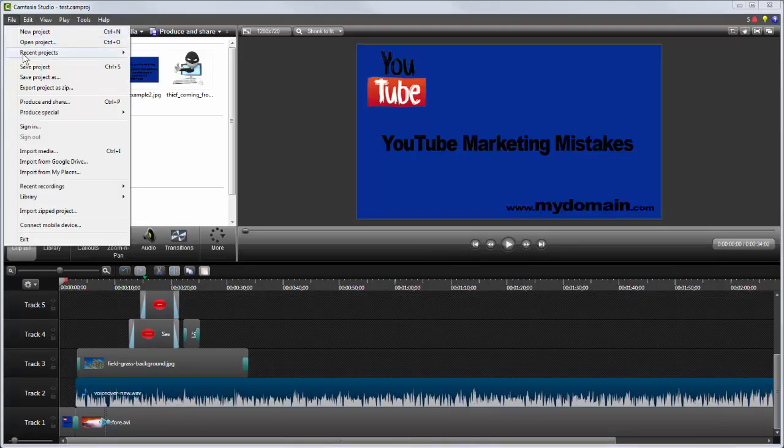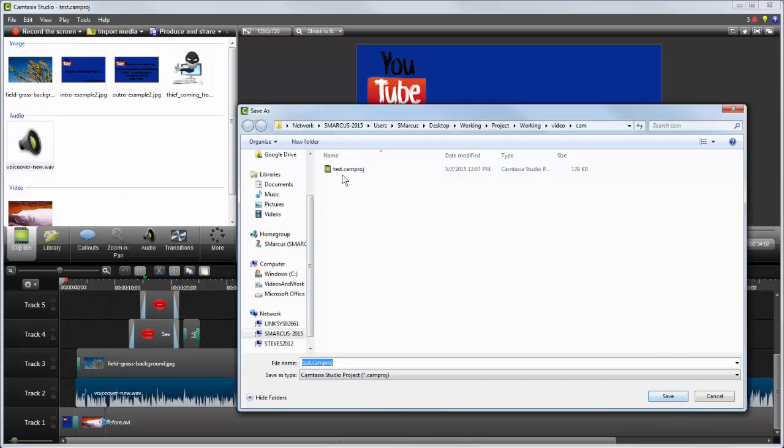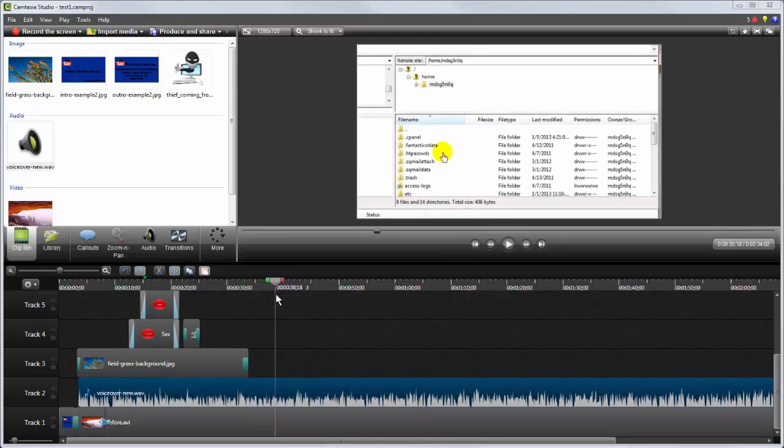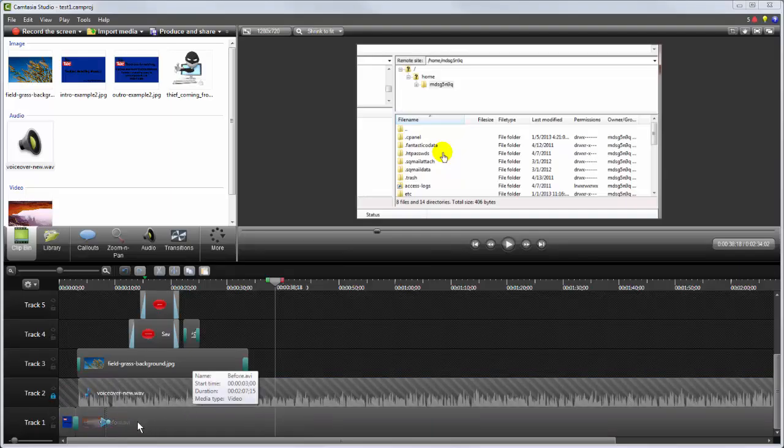Come on up here and click on Save Project As. Give it a new name so I don't overwrite the original. And then just go ahead and scrub through this, playing the audio and seeing where it is synchronized and where it needs to be better synchronized with the original video. Then come over here to the beginning of the track where the audio is and click that padlock to lock this down. That way, whatever adjustments you make to the video will not mess with the audio portion at all.